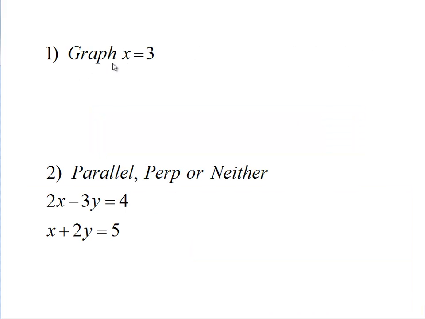Okay, number 1, graph x equals 3. If you'll first draw a graph going crossways, and then x numbers are horizontal, 1, 2, 3. So x equals 3 is right here, and since we need to draw a line in this case, it's going to be up and down this way. Now, if it was just a straight line, you'd put a dot at x equals 3. But since this is a two-space graph, x and y, we draw a vertical line through 3.